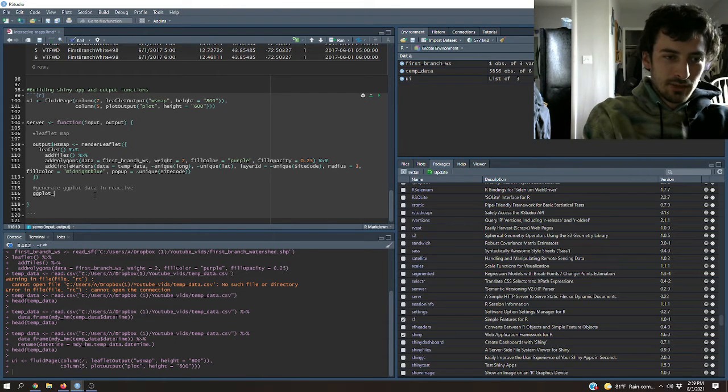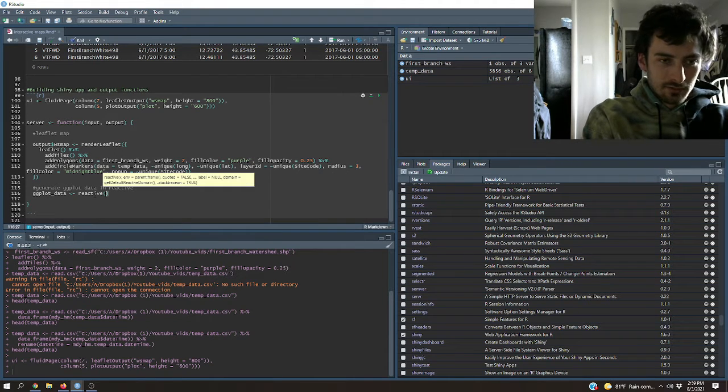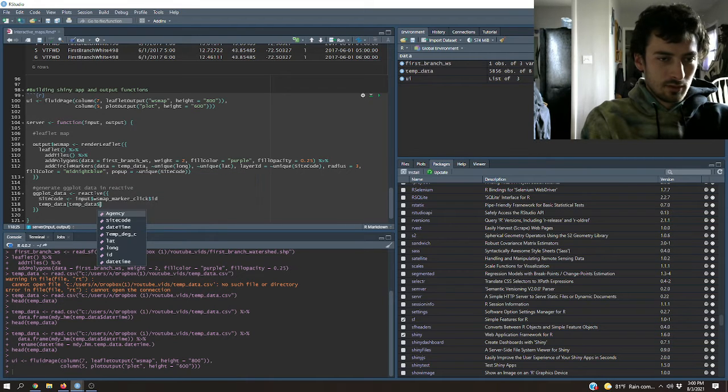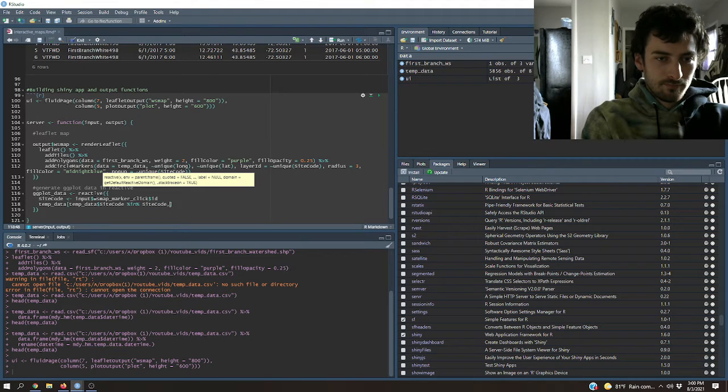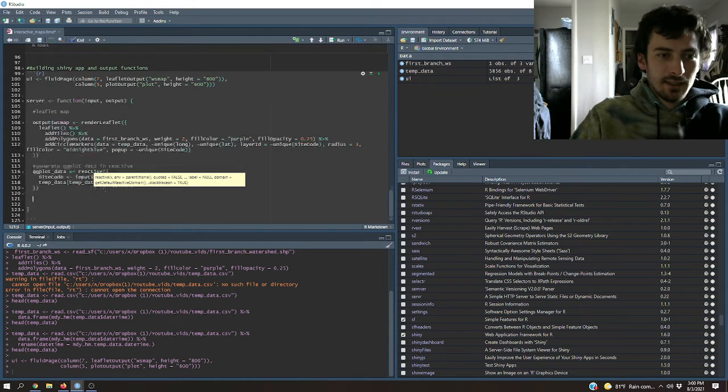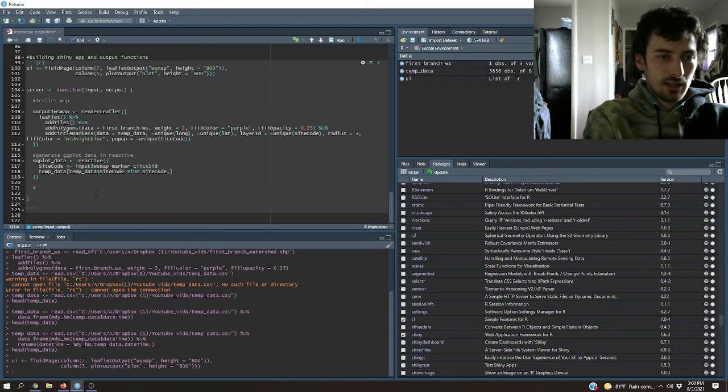So we'll call this ggplot data, reactive. It's going to be a function. So the site code is going to be the input based on the click ID and temp data. Close the function.